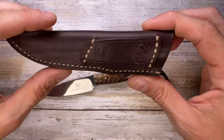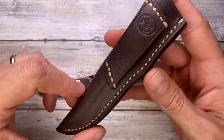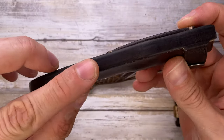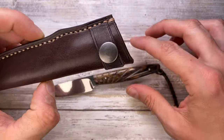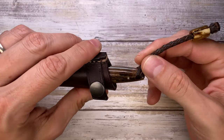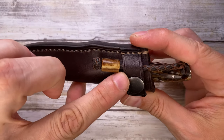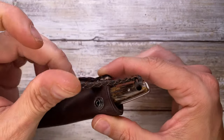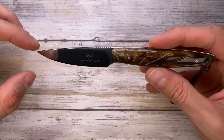It also comes with a pretty cool bovine custom leather sheath with a belt loop and a nicely suede look. Check out how it's done — this is very nice. It has a snap retention finish, so you just put your knife in and you can use the lanyard between the inside clip like that, so it's not going to go anywhere. A very clever solution to not lose your knife.